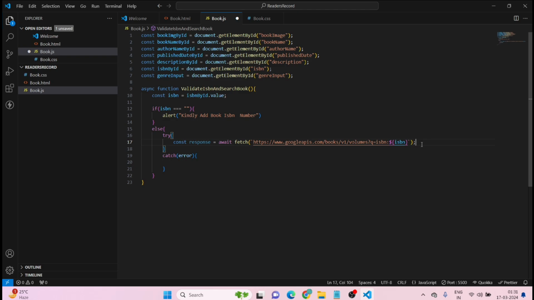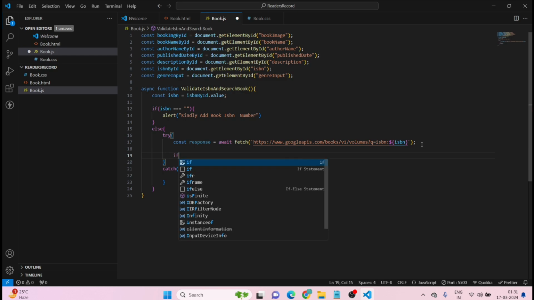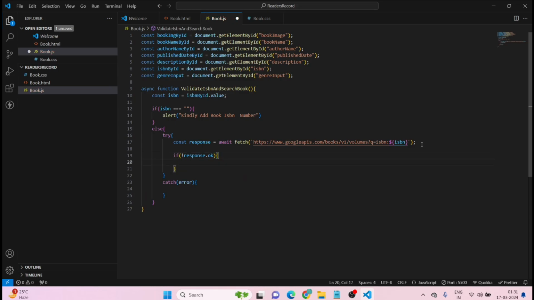To get the data, what you have to do is here: if response not okay, then there will be an error, throw new Error, and it will be in capital, that book not found.